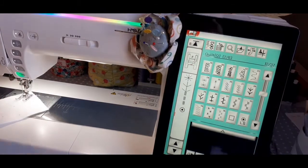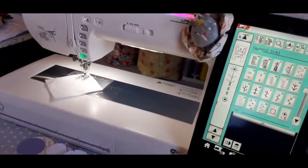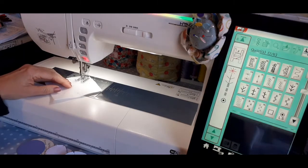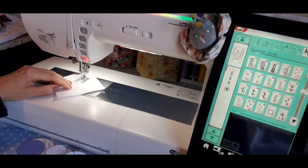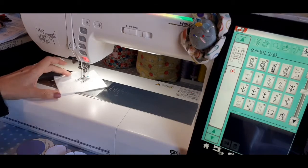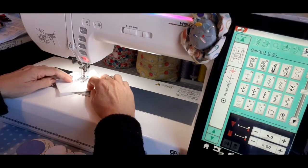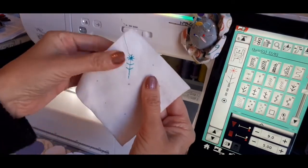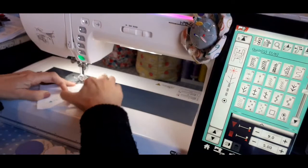So back under here, there we go. I've done it in a bright blue, so hopefully you can see. I'm going to stitch that out, and because I've now got that lock stitch in there, it's going to finish that whole pattern and then stop. There we go. So I've got one of my arms done, so I'm just going to carry on.